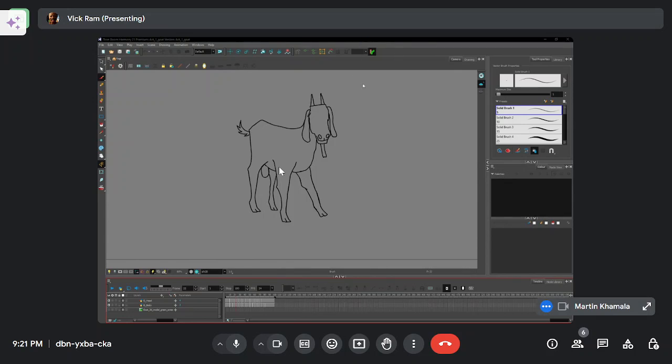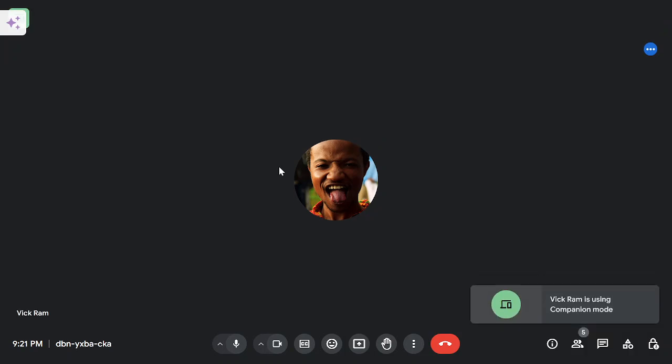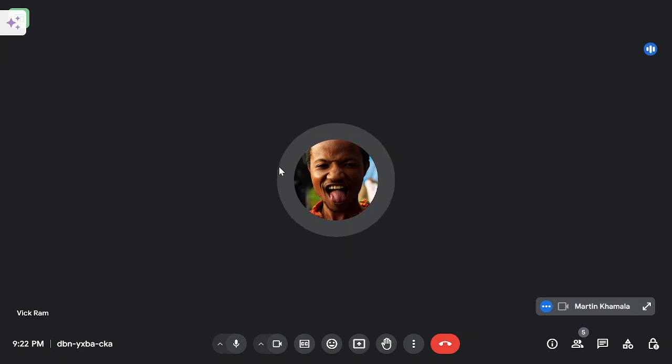Sorry, let me just share the cow. So the cow has two parts because it has the egret on the top of the head. So the same cow, I'm using it to animate on both sides.